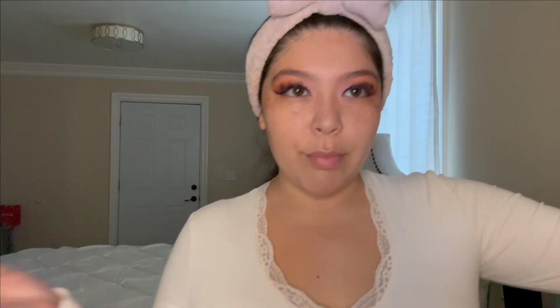You guys, doing this look made me feel like I was a beginner at makeup. Like it literally time traveled me back to 2016 when I felt like I didn't know what I was doing. But I'm not gonna lie to you guys, when it comes to eyeshadow looks, I'm always very minimal. I literally only do brown, blue. I like to stick to just one color. So blending them all together, trying to make them look like the picture or like they go together was a little hard for me. It was a little challenging, that one.